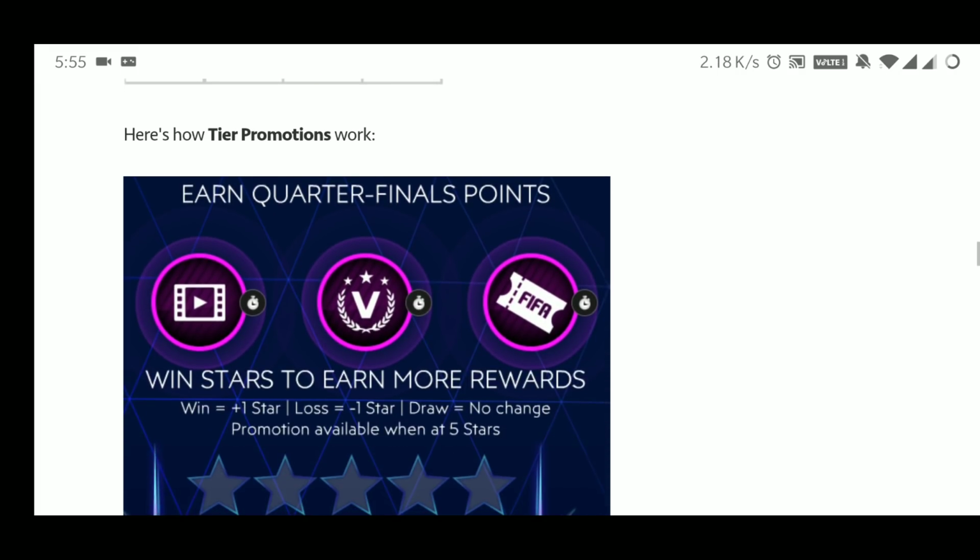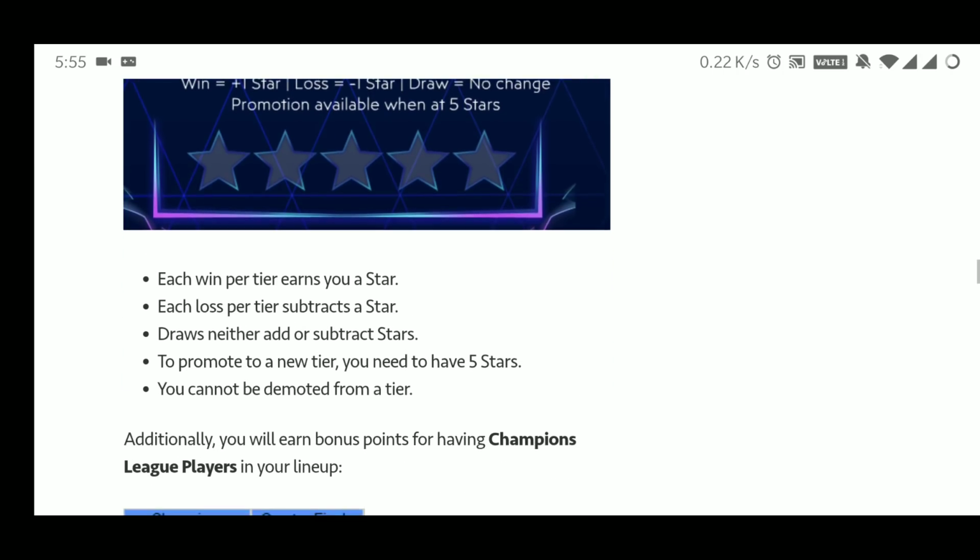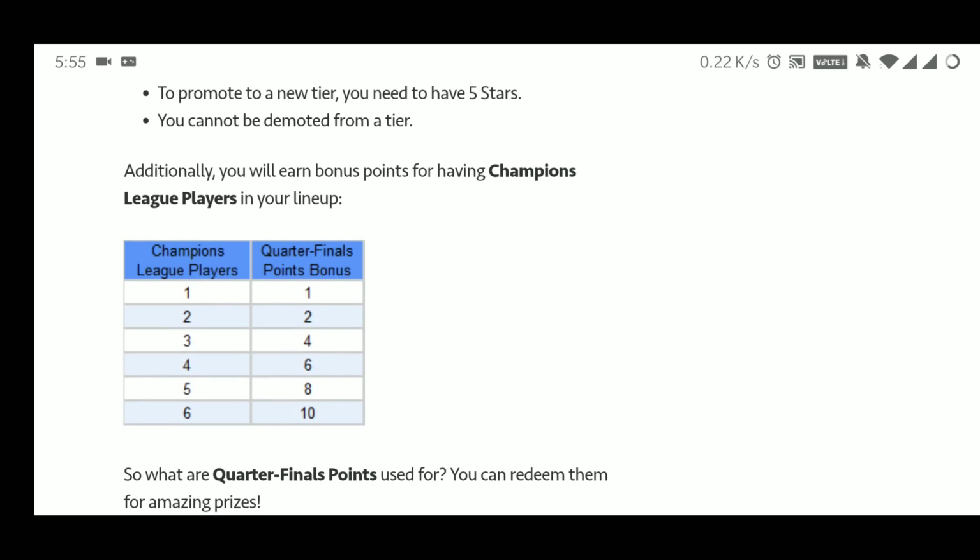And how the tier promotion works, like you can see here, 5 stars you need for the tier promotion, as I mentioned earlier. And these are the bonus points that you get for having Champions League players in your lineup. So if you have 1 Champions League player in your lineup, you get 1 bonus points. If you have 6, you get 10.